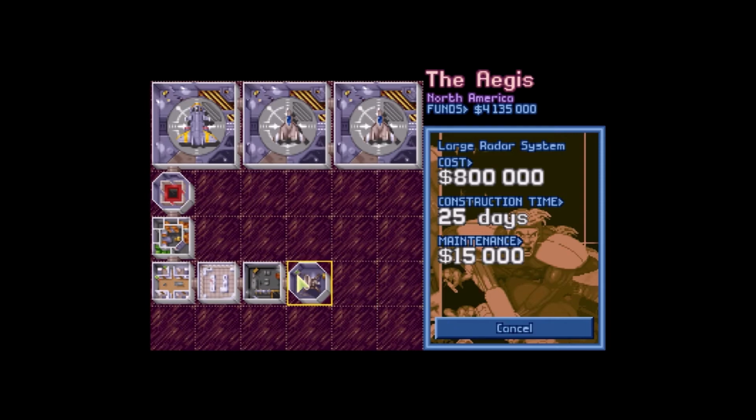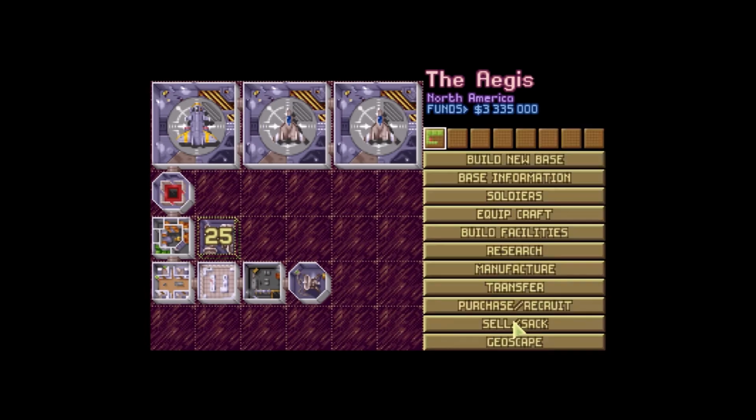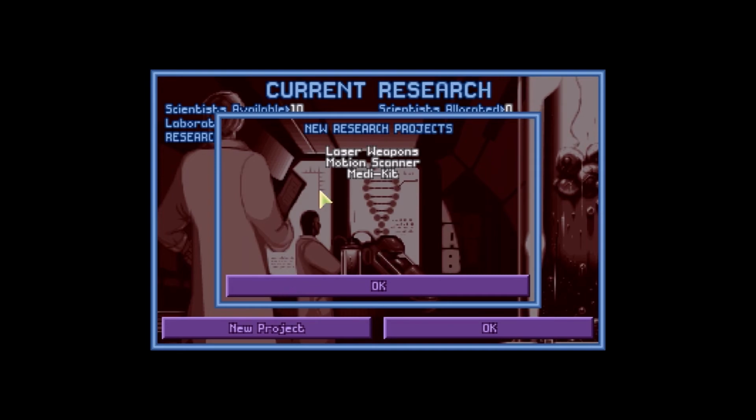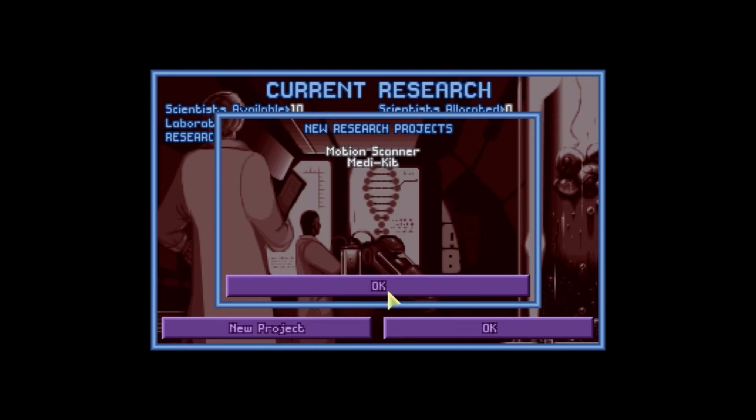We want that right, oh, let's say, here. Then we're going to destroy the small radar system once this is done. That I want. Do we want an alien containment this early on? No, not yet. We're not going to be working to take aliens alive just yet. We have 10 scientists. We need to start a research project immediately. Laser weapons, yes, please. We want to get rid of our standard weapons as soon as possible.